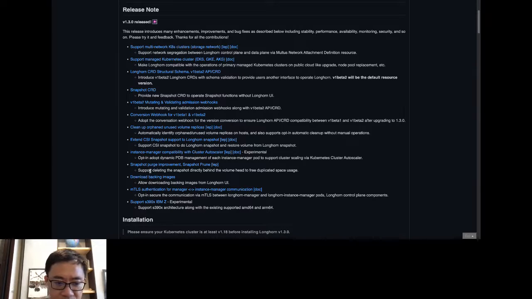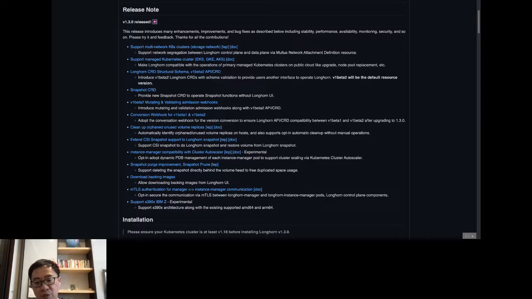Okay, next, snapshot purge improvement. The first snapshot behind the volume, we cannot do any purge. But in this version, we introduce this to make the user able to purge the first snapshot behind the volume, to better leverage their disk space usage and save disk usage. We call it another term, snapshot prune, and this can help the user to have a better strategy about disk usage.